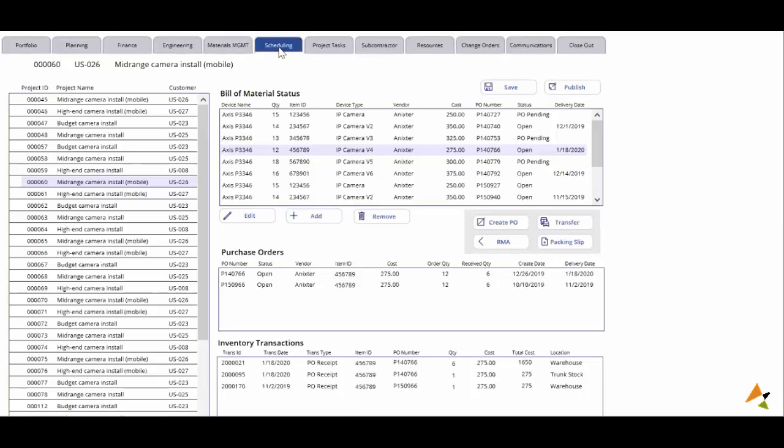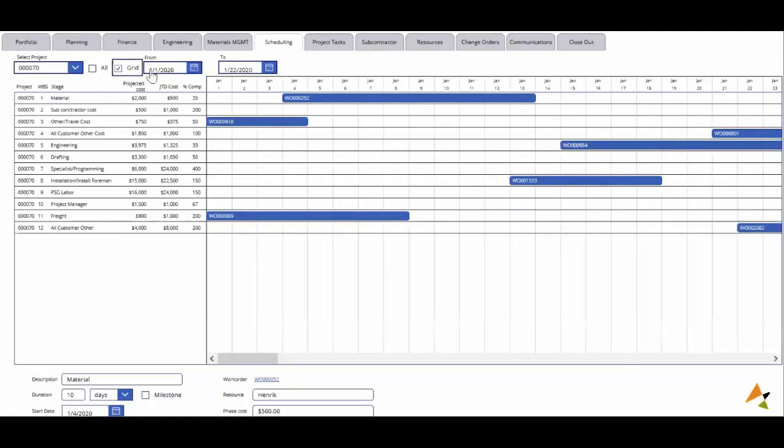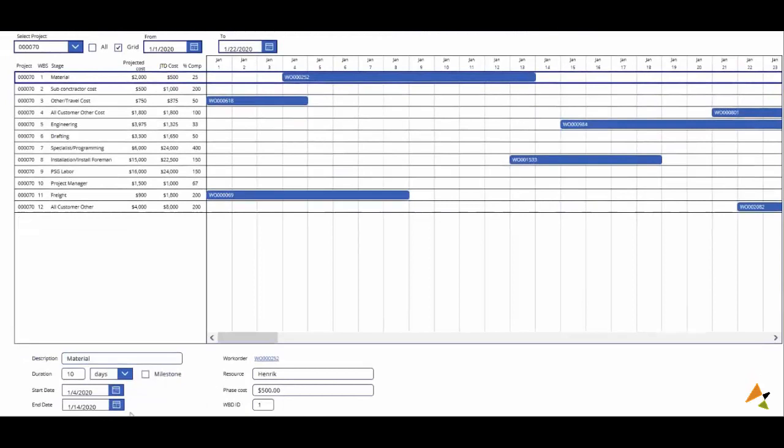Last, I can leverage this Power App to schedule my resources. In this view, I can see my resourcing and scheduling for a single project, or I can expand this to view all projects. If I want to interact with these particular service orders or work orders to perform this project work, I can click on the item and I can update the different details of this particular work item.